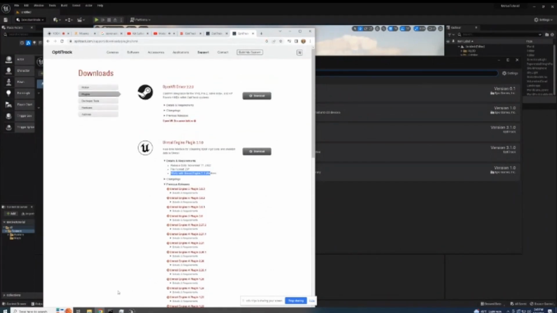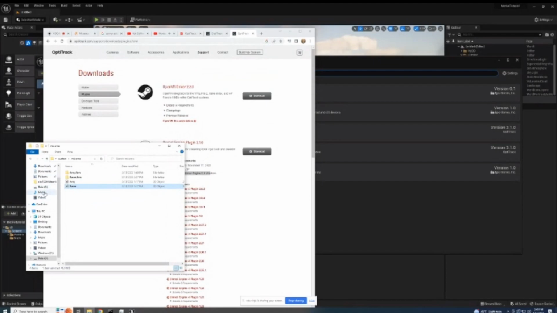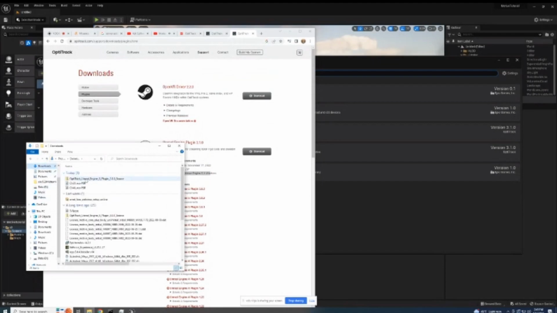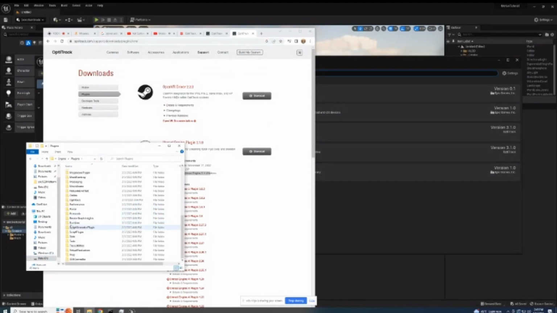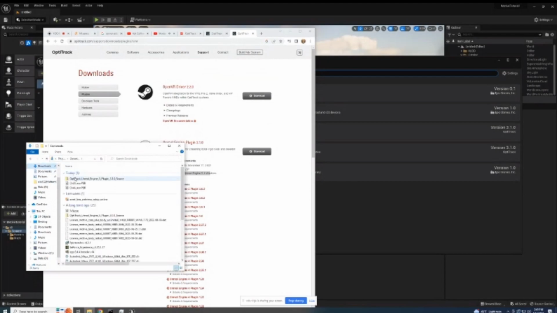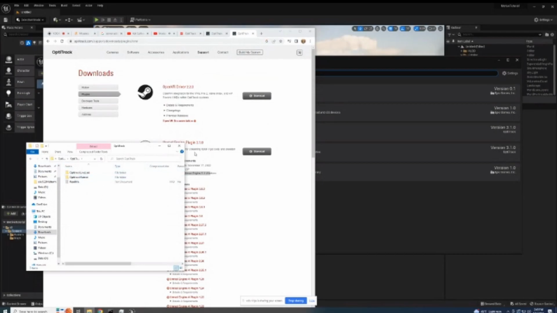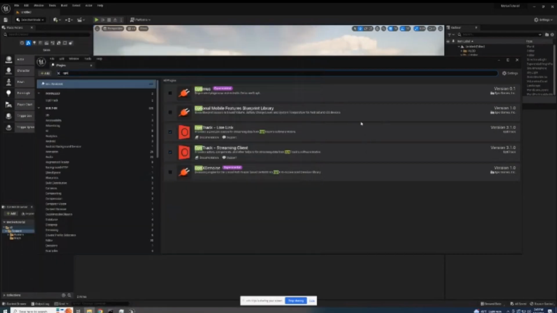You would download it, and in the downloads folder, you would unzip it, and it would have all this in there. Then you basically drag this OptiTrack folder into your Unreal Engine plugins folder. Once it's in there, you can see it's the same as this folder here. Then when you restart Unreal, you will see these two additional plugins.